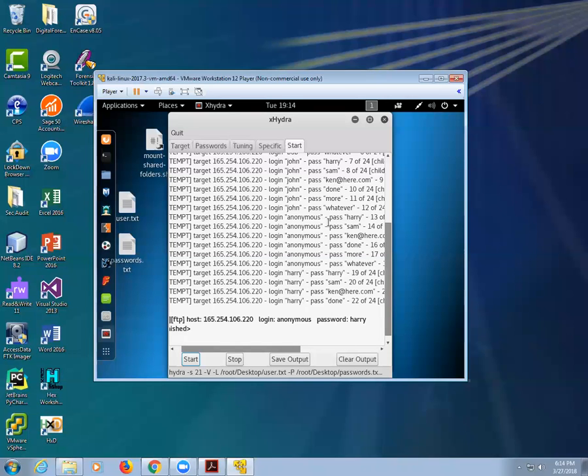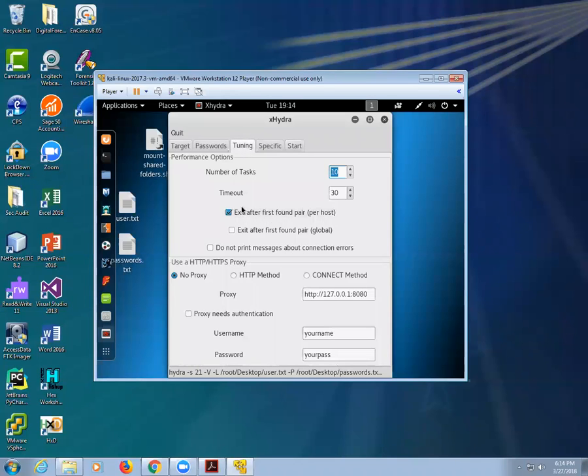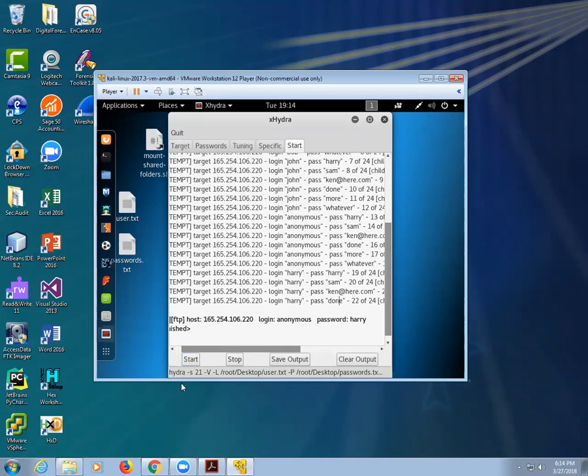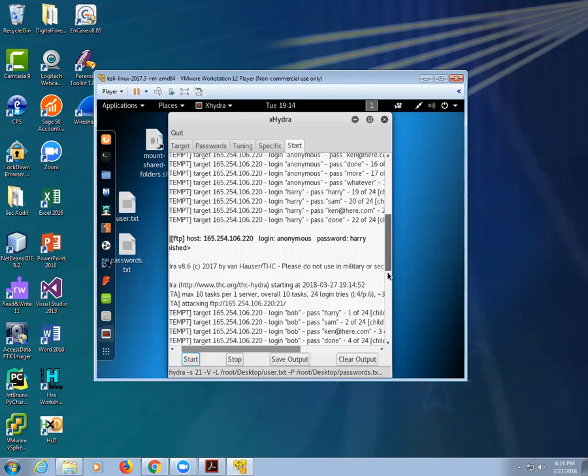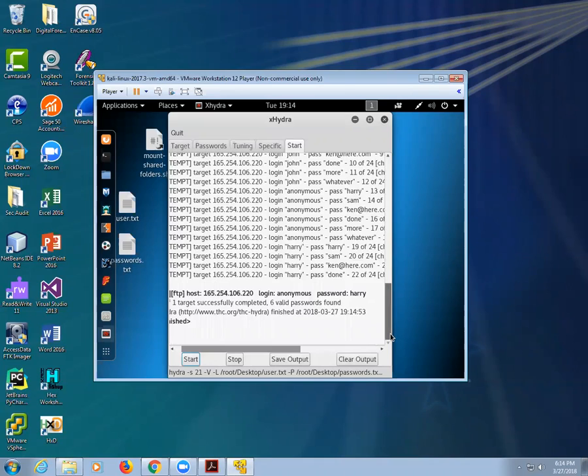So what it told me was once it got down to this one here, which obviously is valid, it quit. See that? Well, yeah, but it still showed you the answer at the bottom. Okay, let's turn that one off. Now we're going to do start. 6 valid passwords. Yeah, because Harry was good, Sam was good, Ken was good, Dunn was good, so all the rest were good. So all of them were. Yeah, well, because anything with anonymous is good on that website.